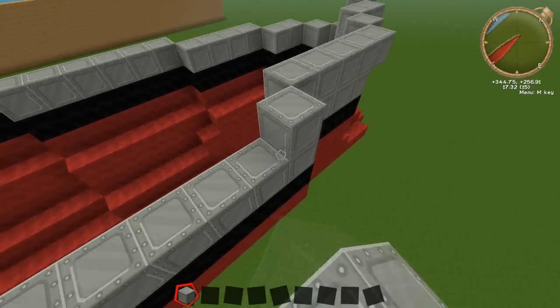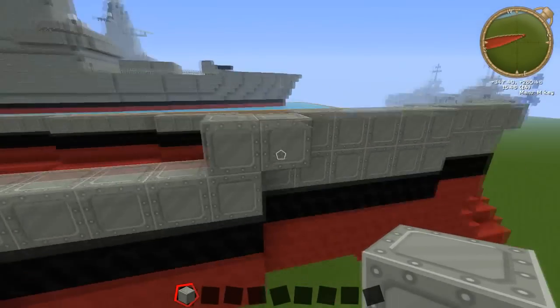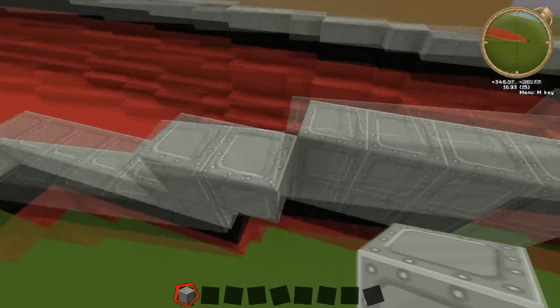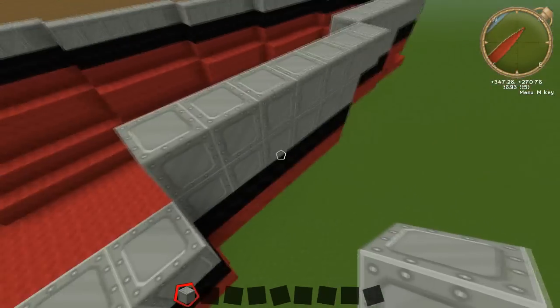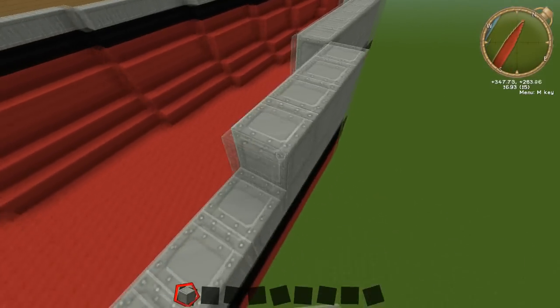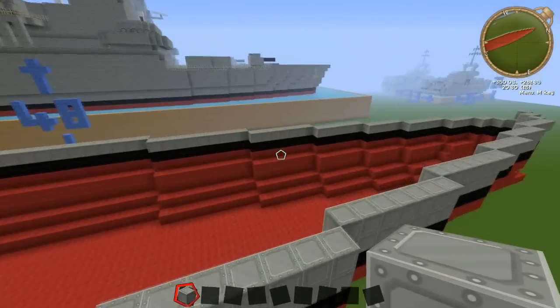Then you have a 5 again. 1, 2, 3, 4, 5. So it should be 1 short. Then another 5. So this is going to overhang by 1. 1, 2, 3, 4, and 5. Then you're going to have a 7. 1, 2, 3, 4, 5, 6, 7. And then the rest of these are just going to go straight on top again. So do that all the way around, and I'll show you how to finish off the back part.